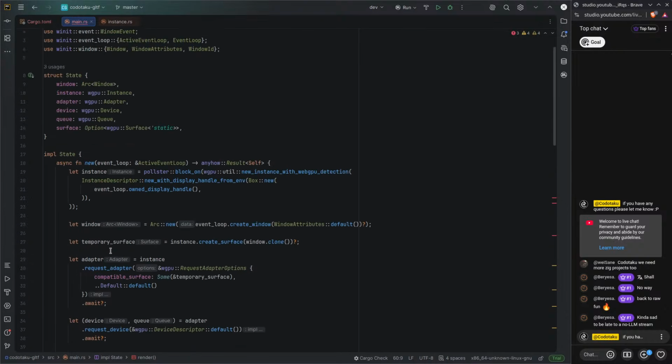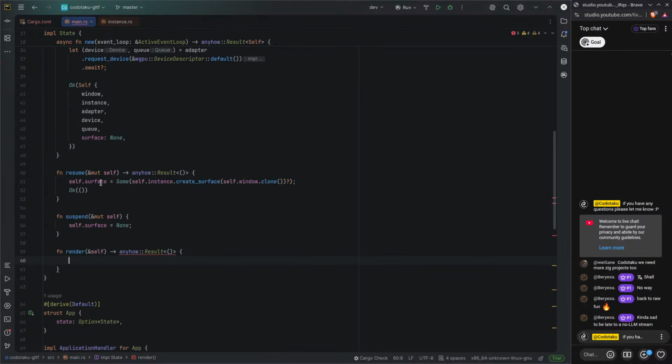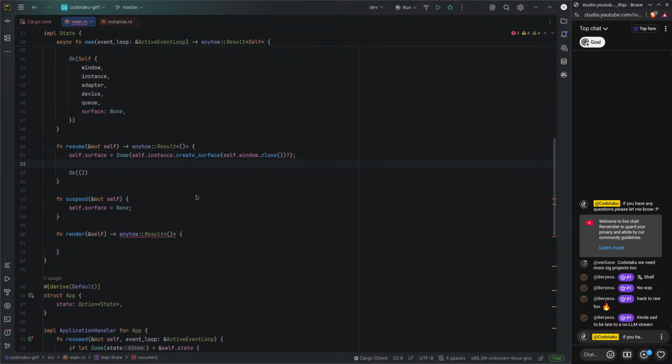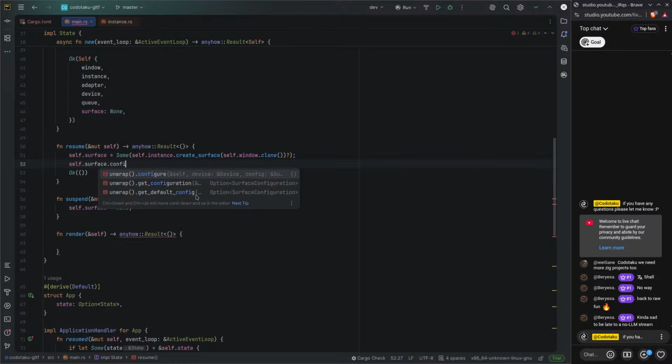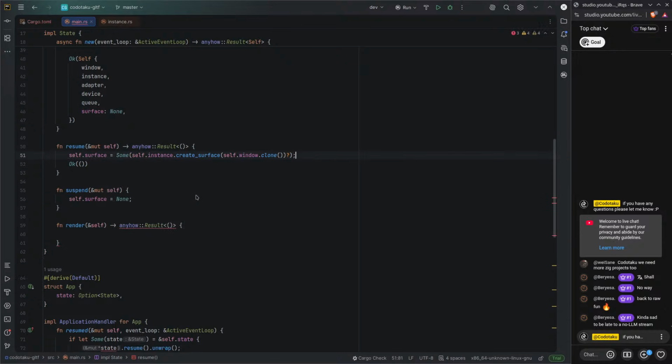So I gotta make sure to configure the surface first of all though. On the resume here, after we create our surface, let's see what we have to do here. Yeah, self.unwrap.configure. Okay, well, I see.